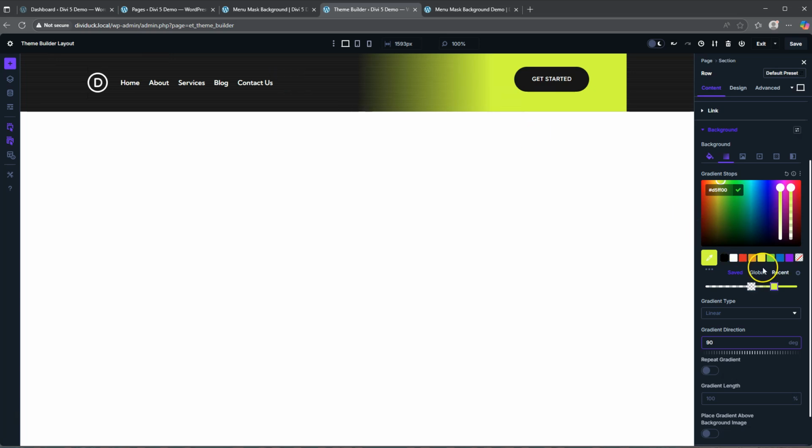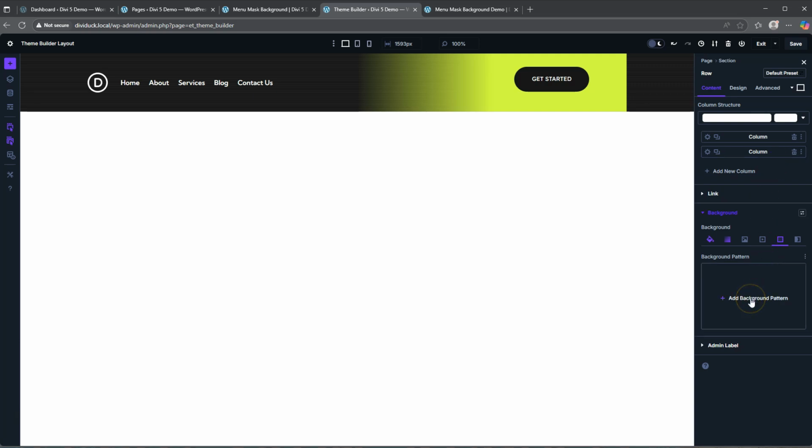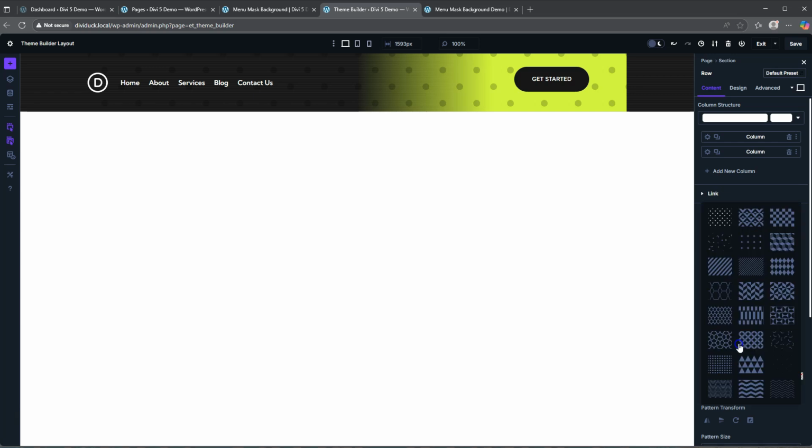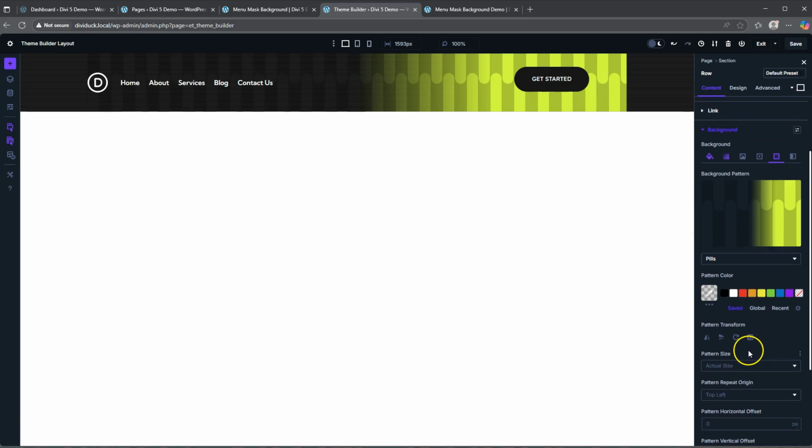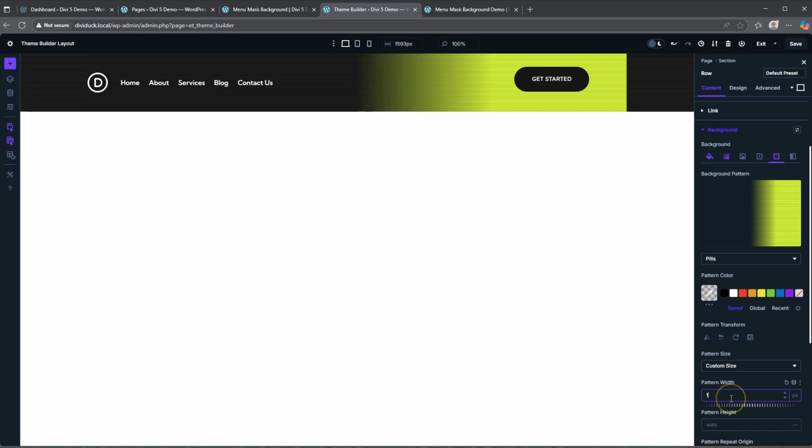Okay, so if you wanted to, you could just stop here already and be happy with that. But nope, we want to go a little bit further, right? So we want to make sure that we have the same pattern. And we can add that pattern just by clicking on patterns and again adding the pill pattern. Right, so it's going to give us the original size, but we don't want that size. We want it to be custom size, and we want to make it 1. Okay. And we want to change the pattern color as well. Let's see if I got this color. What does this do?